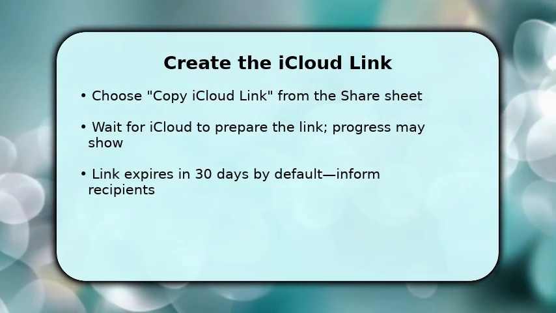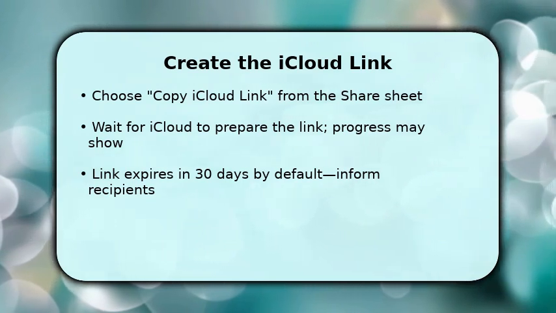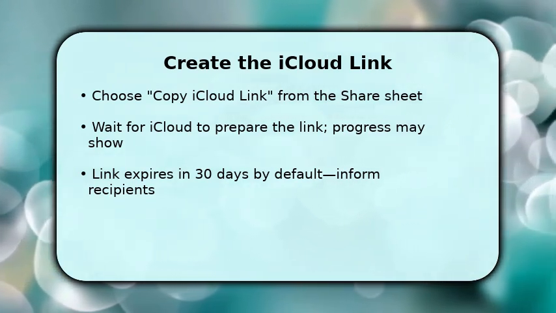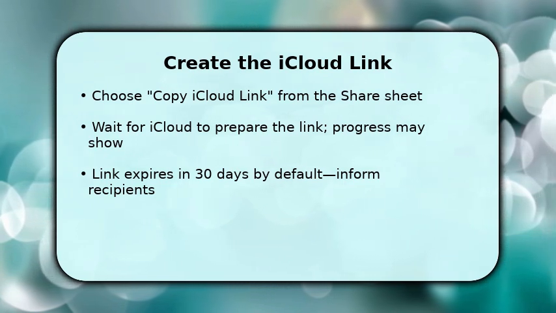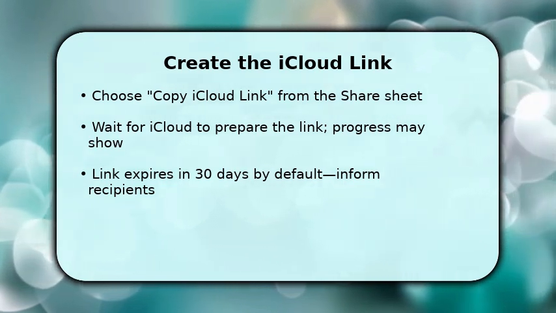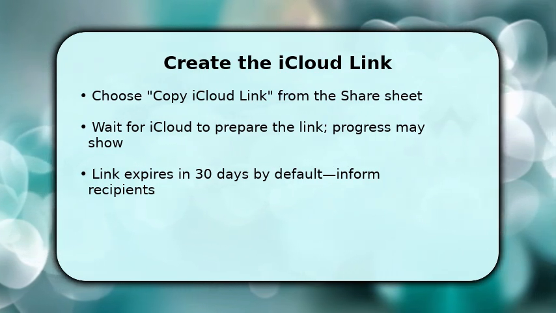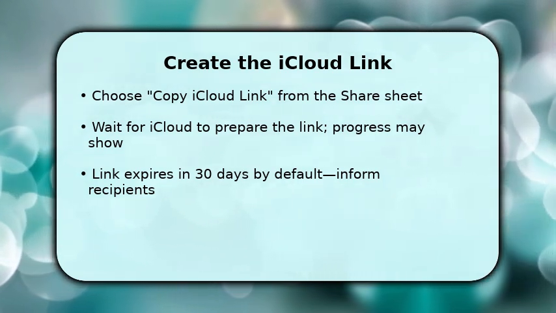Now choose Copy iCloud link in the share sheet. On some devices, it appears after tapping More. iCloud will prepare the content, wait for the progress indicator, and don't close the app. Once complete, the link is copied to your clipboard so you can paste it in Messages, Mail, or any app.